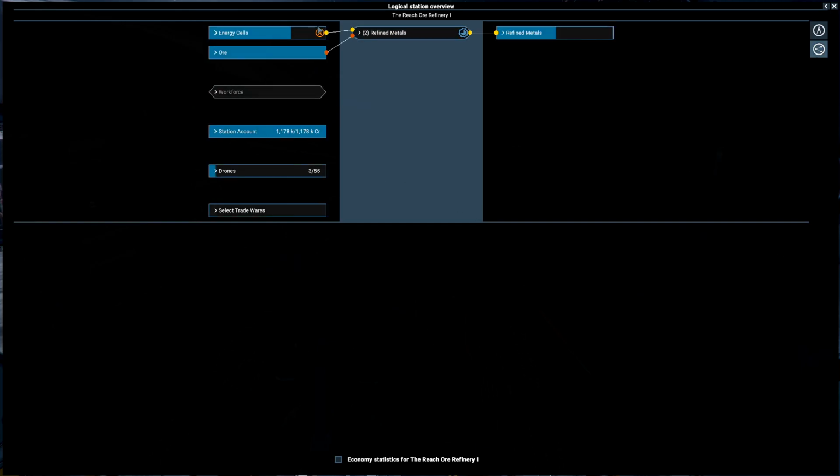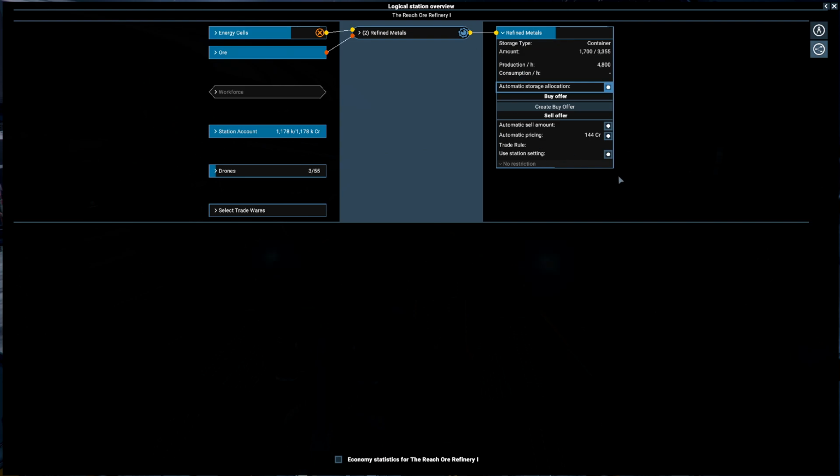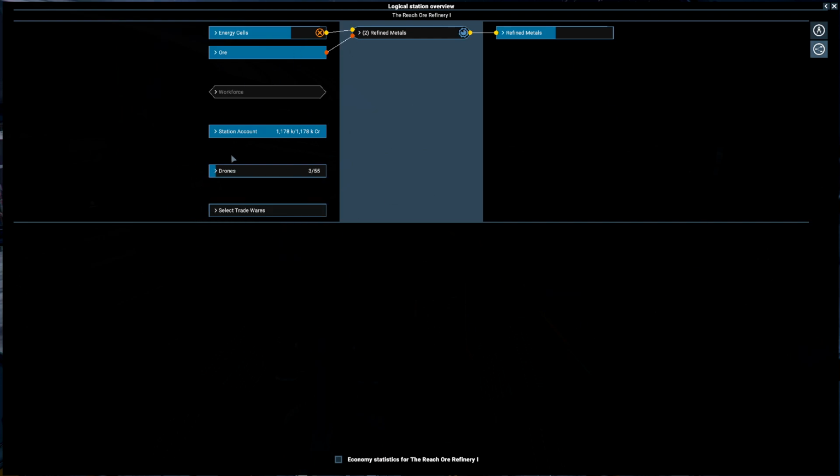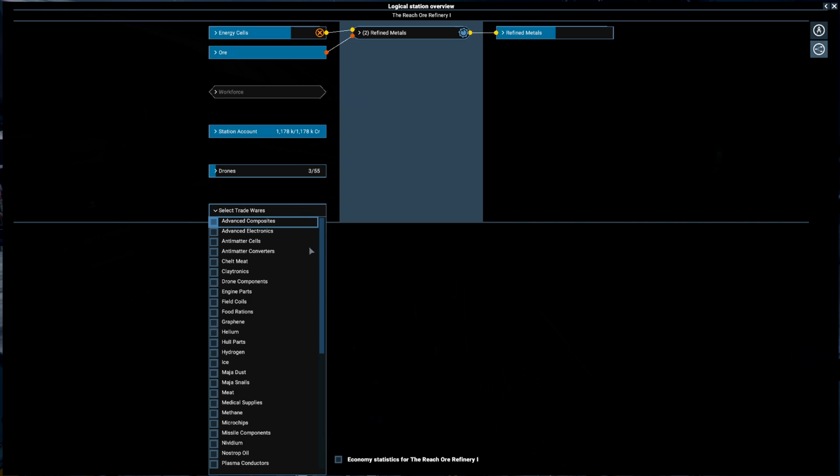So we can see now it's getting energy cells, which we're obviously getting from our other station. It's got a maximum amount of ore and it's now getting refined metals here. So hopefully we're going to start seeing some profit coming from this. It's starting to build drones as well, which is quite nice because obviously we need these drones to help with the operation. We don't have a workforce because we don't have a habitat. That's something I've mentioned in the past.